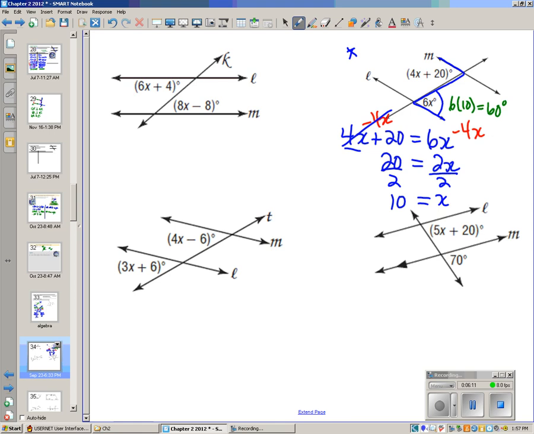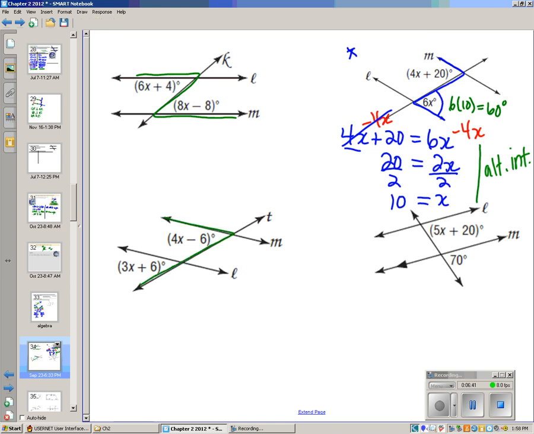So the reasoning for this, you said, was they are alternate interior. There's some of these on it. No, but they're extra practice of them. So if you want to do them for practice, you can. There's some like them on the assignment. This one, if you look, alternate interior, right? So you could set them equal. I actually like these better than the ones we've been doing so far.